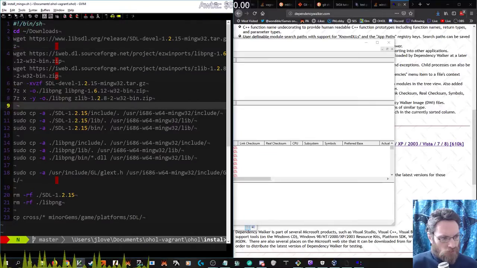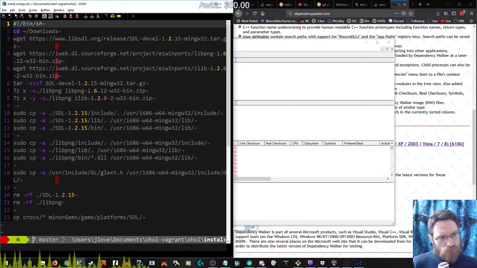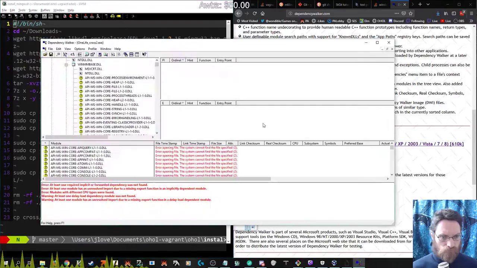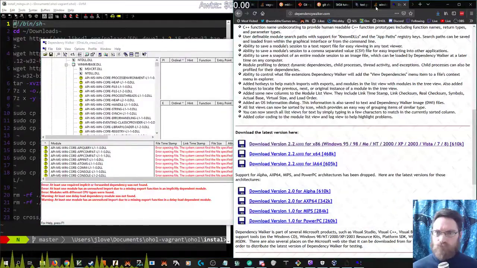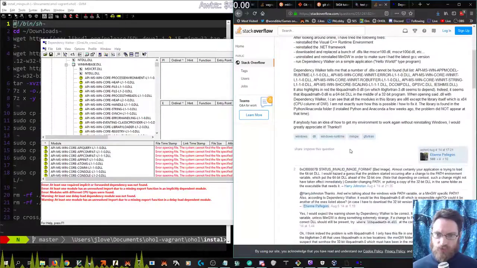This is all Windows Core stuff. So this came from here, tells me a number of DLLs cannot be found.